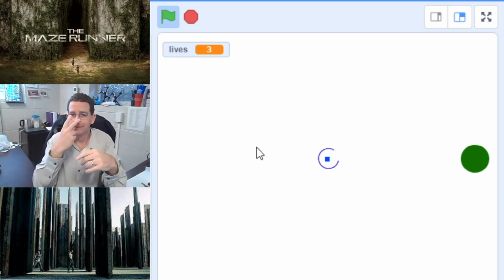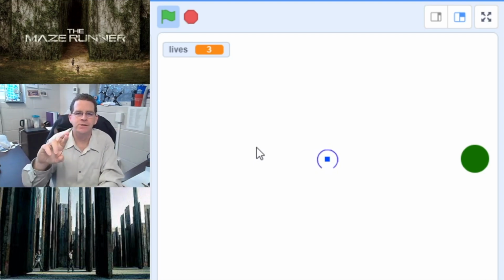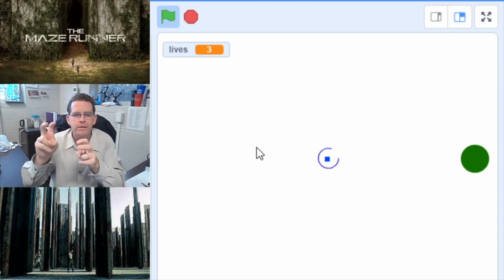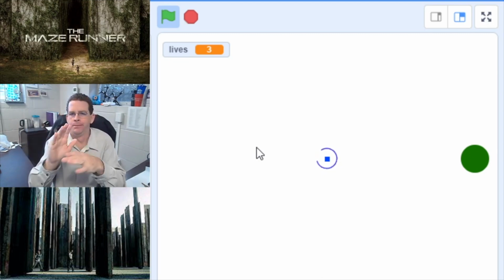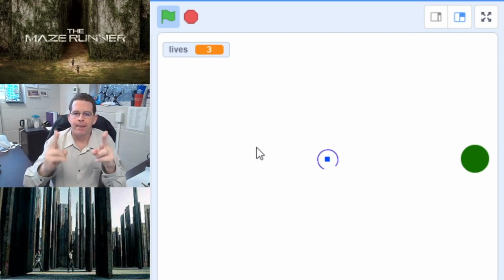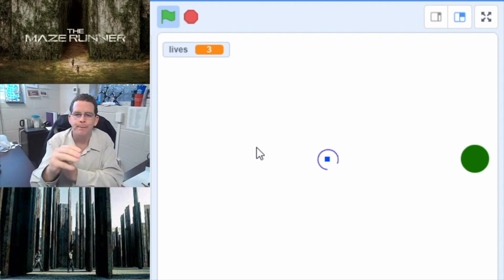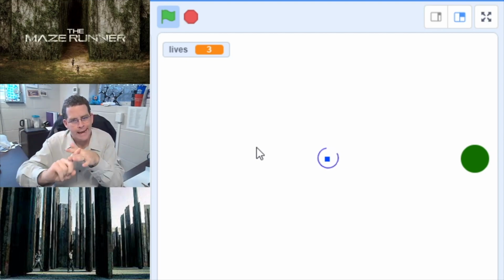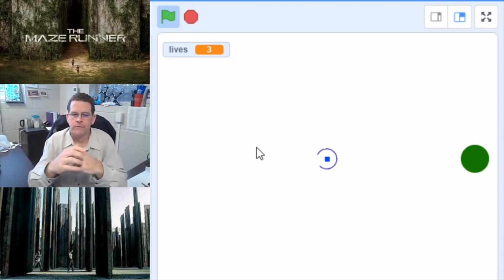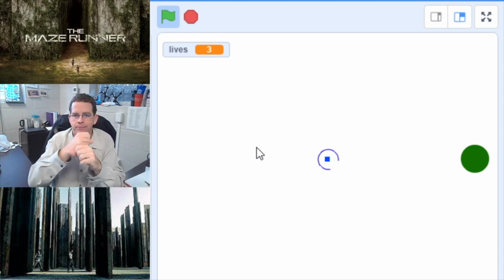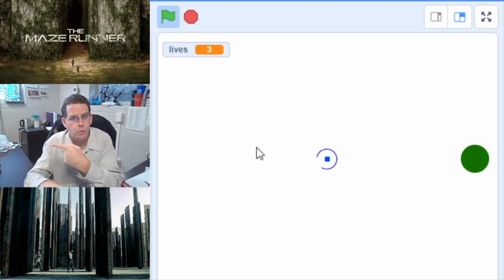What we want to do is, first, do you see the picture above me? The Maze Runner? That movie was popular a while back when it came out. I have a clip from that movie down below. You see the two teenage boys trying to make it through the maze. Their goal was to escape and survive. So with that picture and that game in mind, we're going to make a game as well.